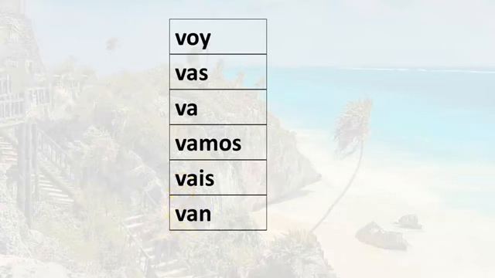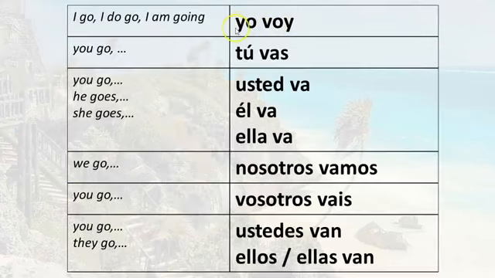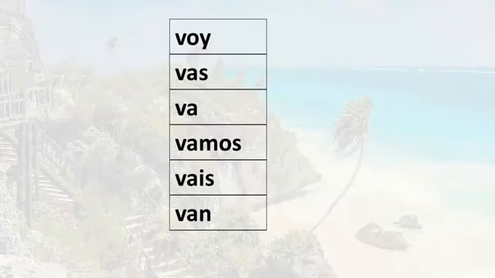However, when it's within the flow of a sentence, it's a little bit softer even than the B. So for example, if I were to just say voy by itself, I would say boy. But if I say yo voy, it's a little bit softer. Yo voy. Notice yo voy. If you pay careful attention to native Spanish speakers, you'll notice that many of them do this. Okay, so that's a note about pronunciation. So again, here are our forms.